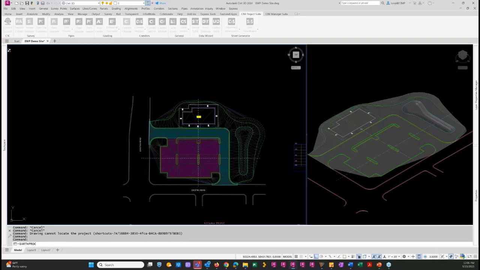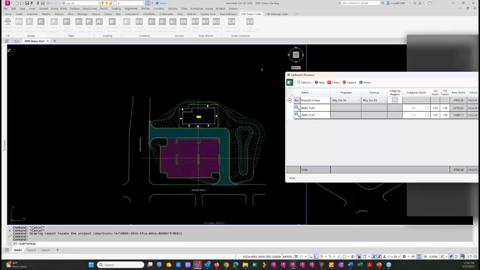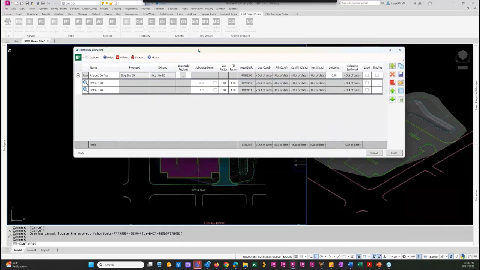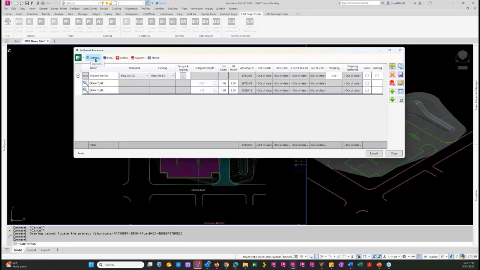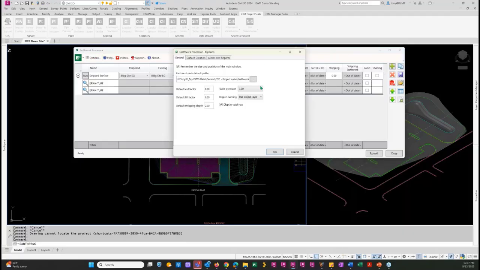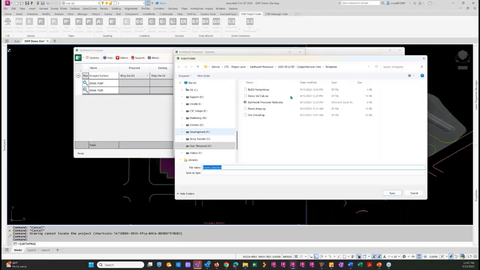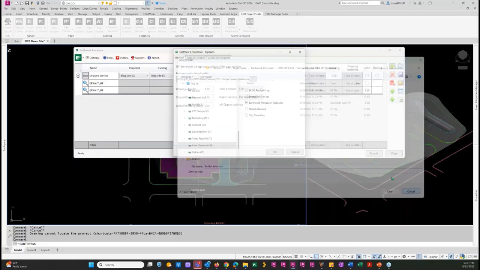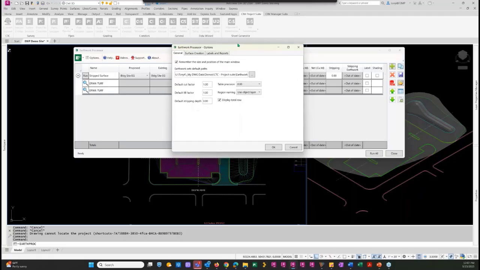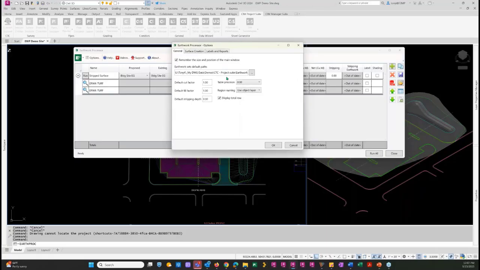Give it a second while it opens here. All right, here it is. So the first thing you're going to want to do is look in your options and get all of your defaults set up. So this is where your Earthwork set default paths are. This is also where your template will go and your tables. So you're probably going to want to put those on a network location. Unless you're working straight on your hard drive as I am today, you can do that. But if you want to share it, you will have to move that stuff.